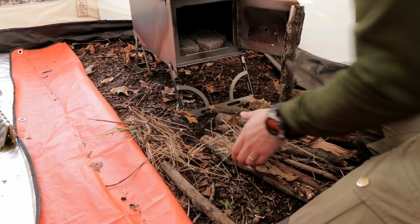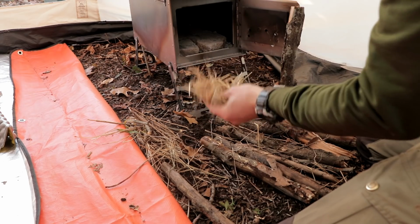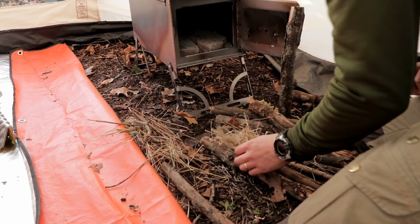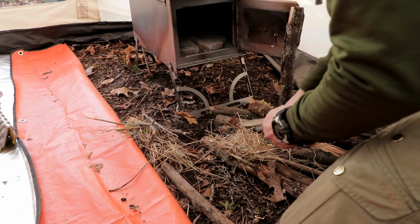Gonna get this fire going, and we're just gonna use some grass. So we grabbed this grass standing, not just laying on the ground, nice and dry. I broke it up, made a little bird's nest. After that goes, I'm gonna try to stick that in there, throw this grass on top of it without getting burned up too bad.